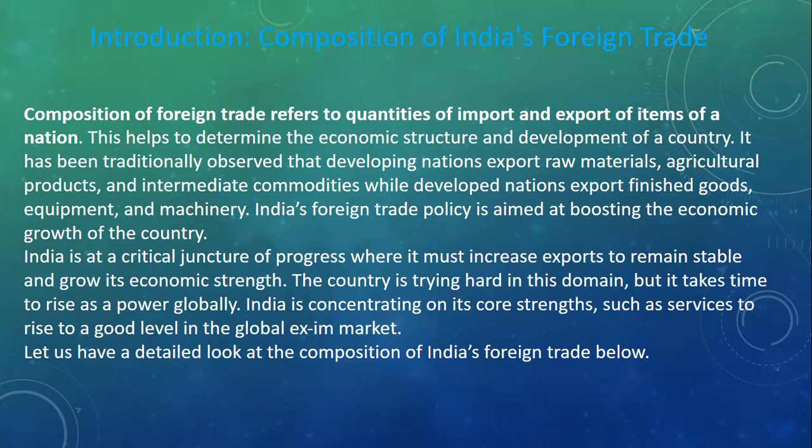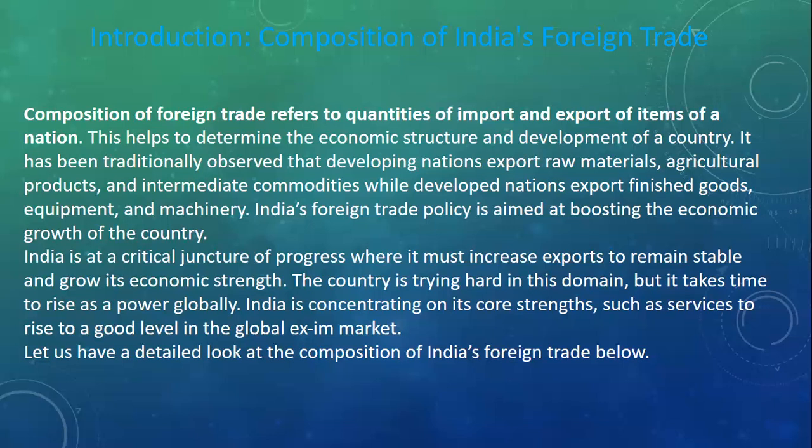It is monitored by customs, and the data is present on the government website ICEGATE. With the help of this data, we can identify the products which are being exported from India. This helps to determine the economic structure and development of the country. You can understand how much we are importing and how much we are exporting. The difference between exporting and importing in currency level will decide the economic structure of India.